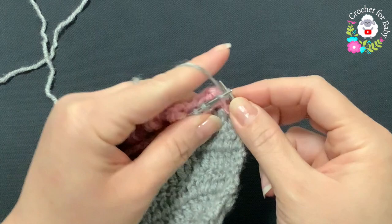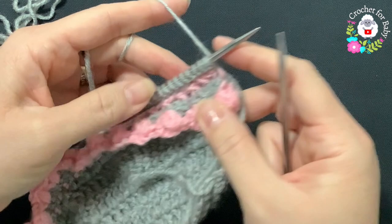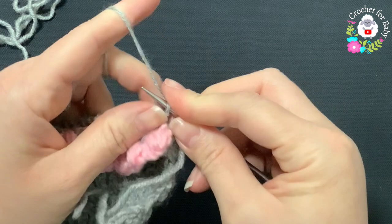So continue like this, knit all your stitches, and I'll meet you at the end. Okay, I finished this second row. I have a total of 137 stitches. Now for row three, this is where we're going to make an increase. We are going to increase a total of 45 stitches here. So what I'm going to do is I'm going to knit the first stitch, then I'm going to knit two more.